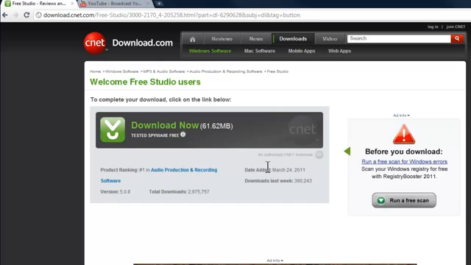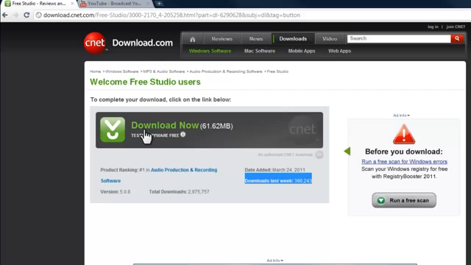Quick safety or security advice: don't download any software from websites that you don't know about. It may be unsafe and infected with viruses, but this one is safe because you can see even last week nearly 400,000 people downloaded it. I downloaded it, installed it and scanned it with my antivirus software. Always have one on your computer. There's some free available, or you can buy one as well. Just make sure that your computer is protected.